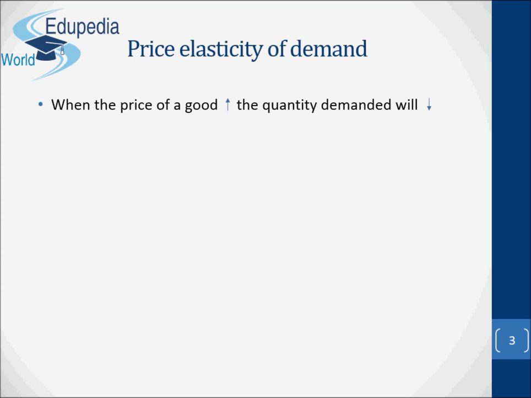When the price of a good rises, the quantity demanded will fall. That much is fairly obvious. But in most cases, we will want to know more than this. We will want to know by just how much the quantity demanded will fall. In other words, we will want to know how responsive demand is to a rise in price.